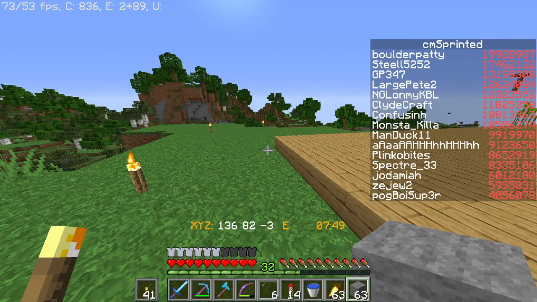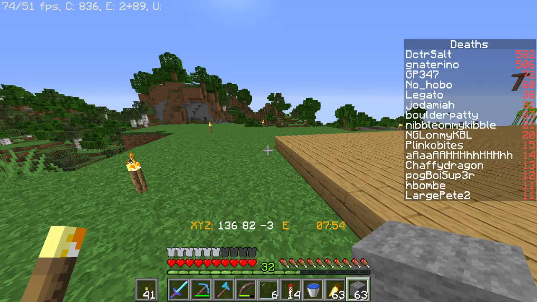So I'm going to set up the layout of the spawning platform. We're going to have to get a zombie up there as well. And let's do this, guys.